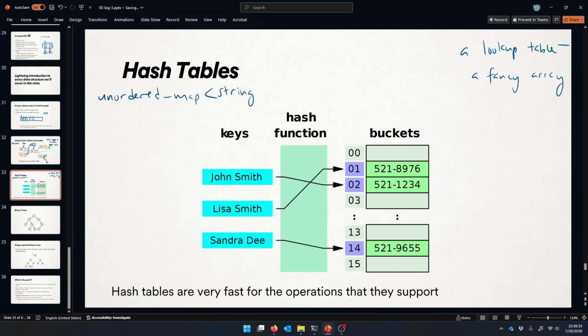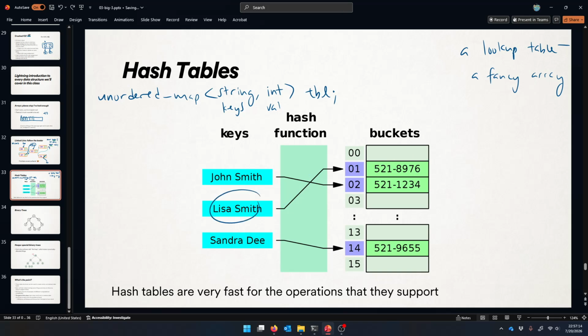So a good example of a hash table is a phone book. Remember those things? Or maybe you've heard about them. A phone book is something that takes a person's name to their phone number, right? So there's a concept of a key type and a value type in a hash table, in a map kind of thing. So these are the keys, these are the values. So you give me a string, I'll give you back an int. That's kind of what that's saying, all right? So a hash table supports the idea of, all right, John Smith, his phone number, we can get to that and we can store it in a secret array, all right? Lisa Smith, we can figure out the index in the lookup table array where Lisa Smith's phone number is.